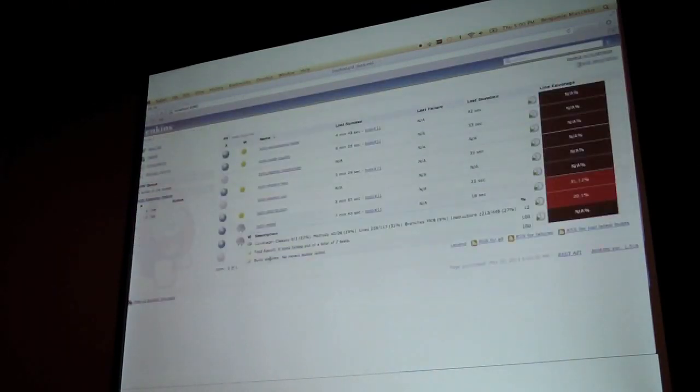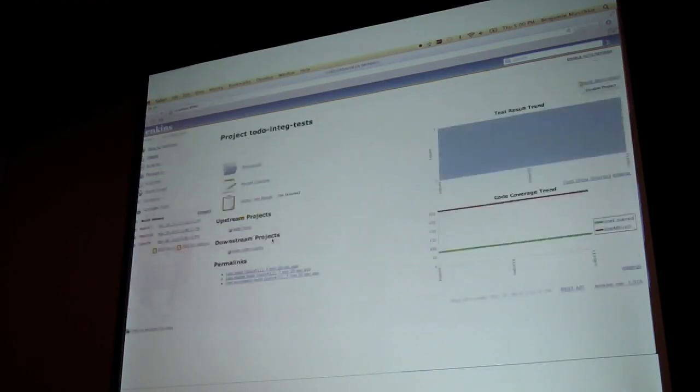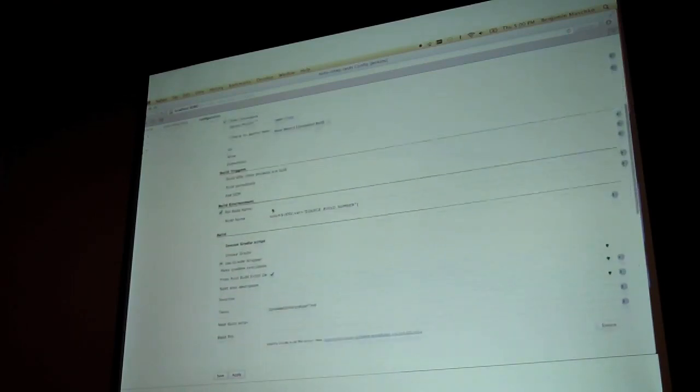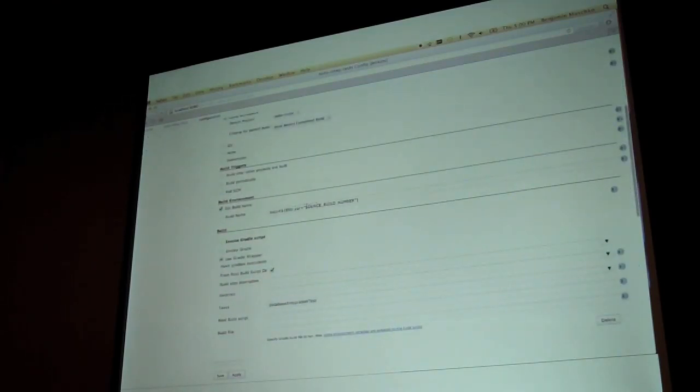And let's also have a look at the next job, which is the integration test job. So there you see, for example, the next one would be the code quality one. So we chain them together. And here you see we actually clone the workspace of our initial job, so we'll get all the files in our workspace. We set the build name again with the provided parameter from the previous build job.